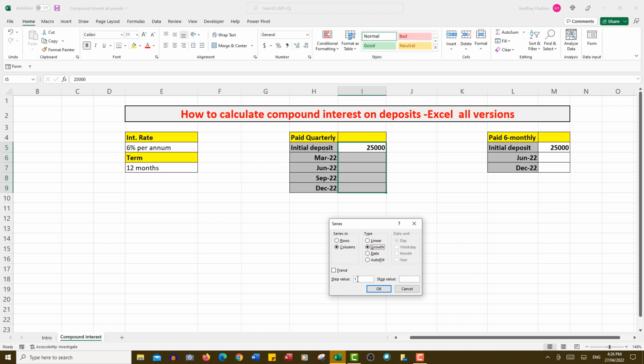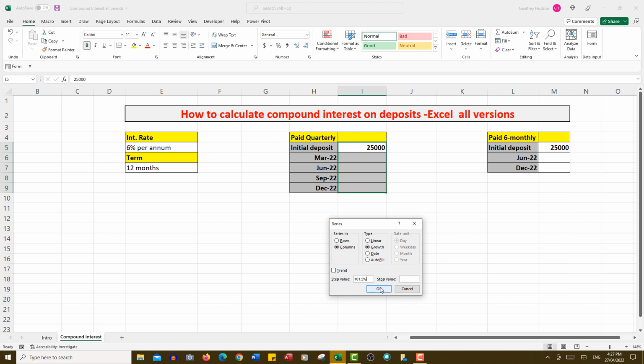Now the step value is 100 plus the rate divided by the number of payments, which is 6 divided by 4, that is 1.5. So the step value will be 101.5 followed by a percent sign.